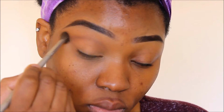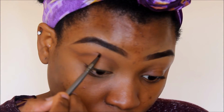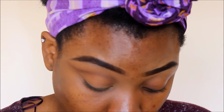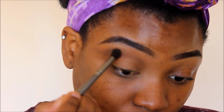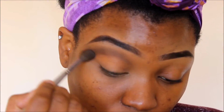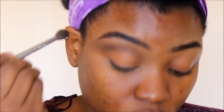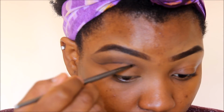And then I go back with a darker brown, just darkening in the color. And then I'm going to blend this out again with a darker brown, and then I'm going in with a brown and a black, and I'm going to start the crease basically. So I'm going to put that on my crease and blend that out. I tried to go a little bit softly with the black in this one because the first one was a struggle. So going back with a smaller brush, I'm going to create that line again and then blend.